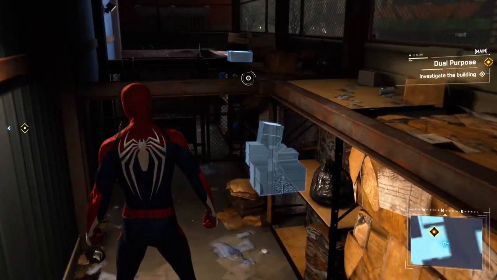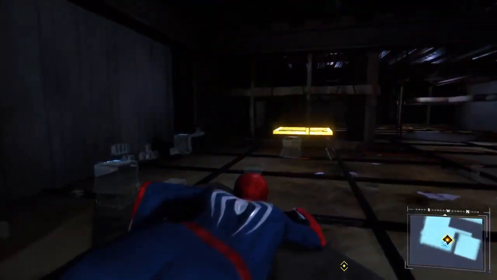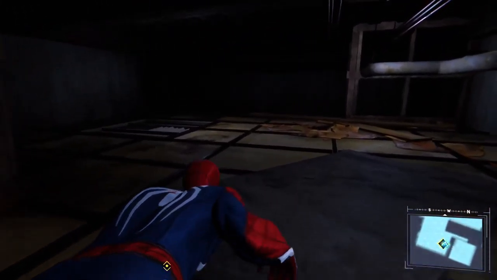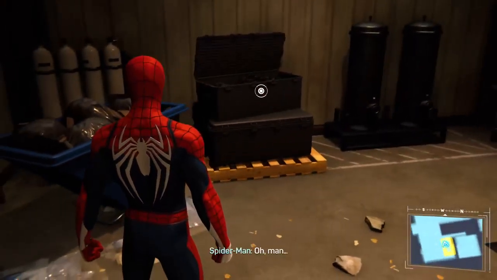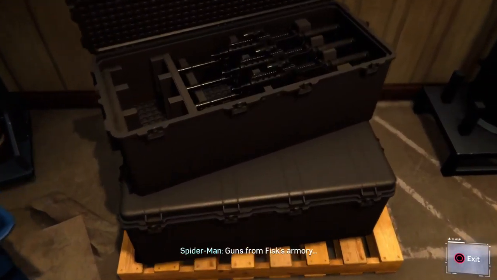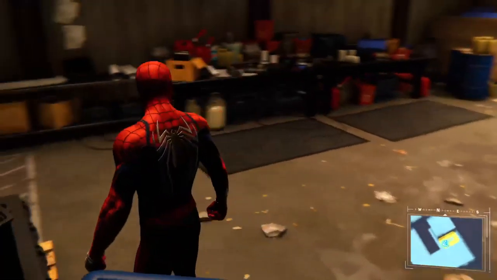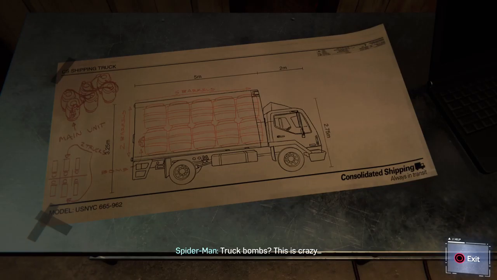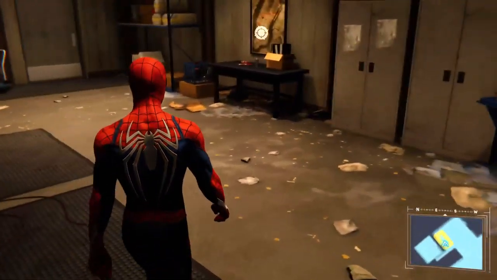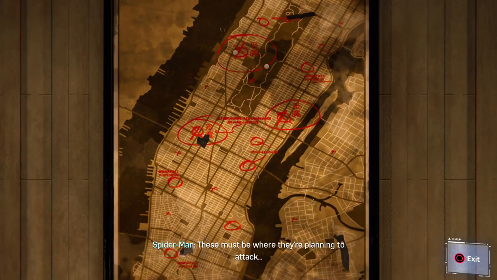So far, everything looks normal, I suppose. Aside from the giant Spider-Man-sized vent here. Okay. Oh, man. Guns from Fisk's armory. Well, I mean, it's a recycling center. Maybe they're recycling them? Truck bombs? This is crazy. They're recycling them into truck bombs. Okay, that's not good. I know they're not recycling them into truck bombs. Let's be serious here. These must be where they're planning to attack.